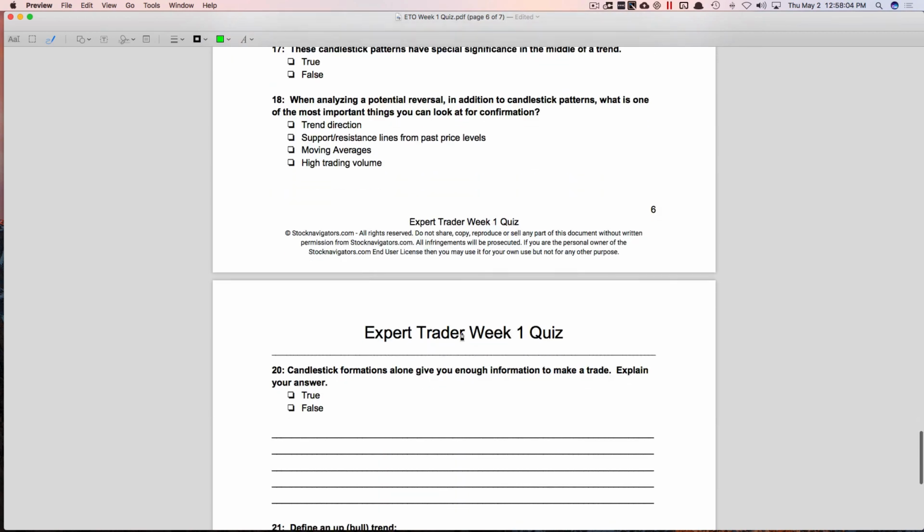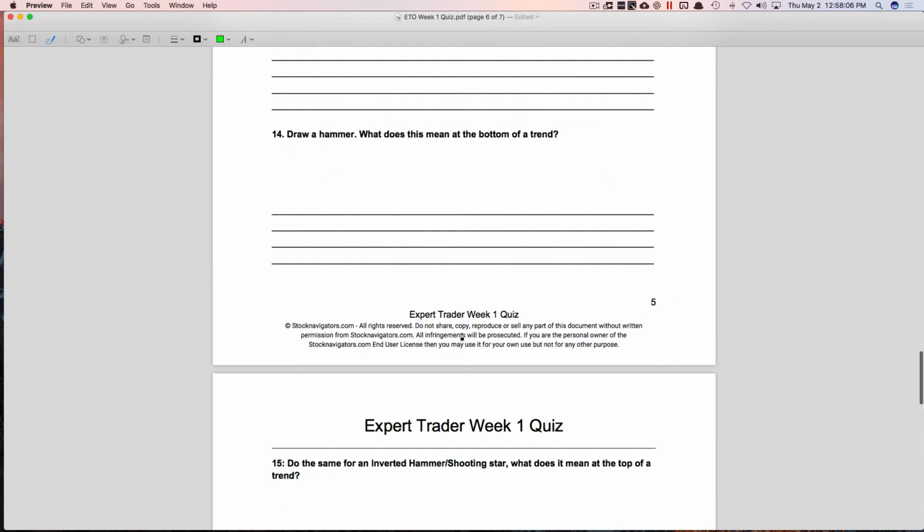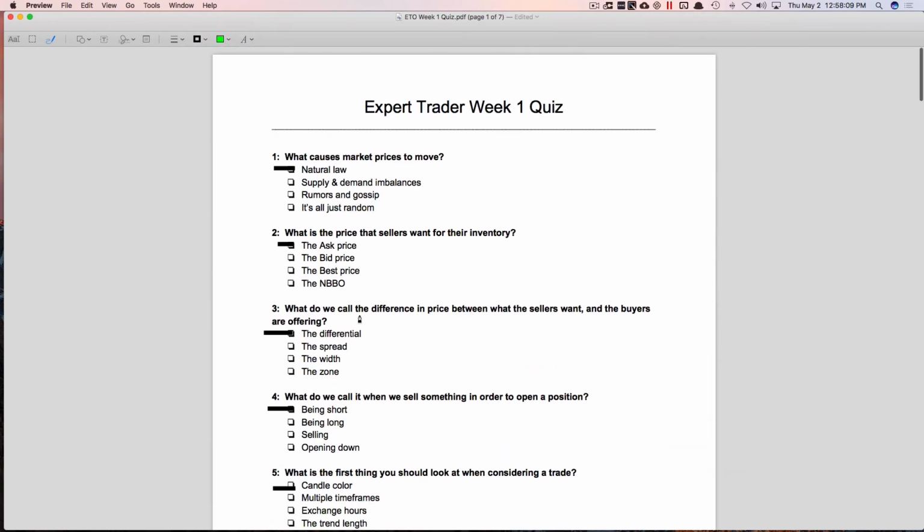If you don't want to print it out, don't want to use paper and pen, something like that. But I recommend you go through the whole quiz, check it out, answer it to the best of your ability, then take a look at the answer key, see what you got wrong, and make corrections. And most importantly, understand why the answers are what they are. If you don't understand why the correct answer is correct, maybe go back, review the previous videos, or double check your material and make sure that you understand the answer that was given. If you still don't understand something, then definitely either go to the Facebook group, post a question there, or come on the Q&A call and actually ask me in person, and I'd be happy to help you to understand why the answer was what it was.